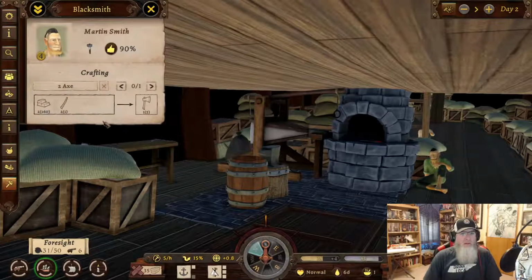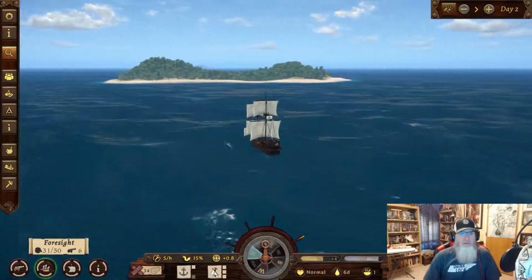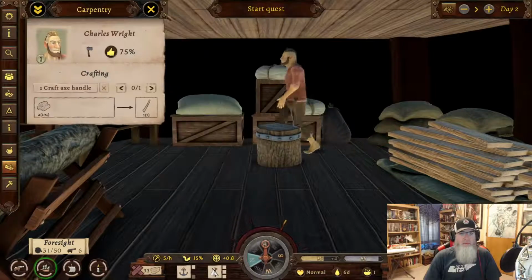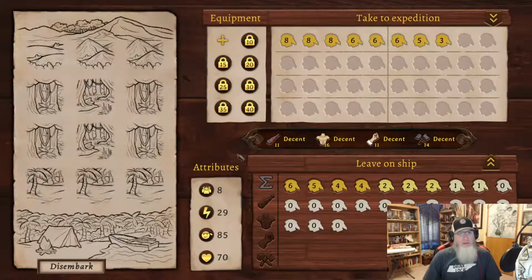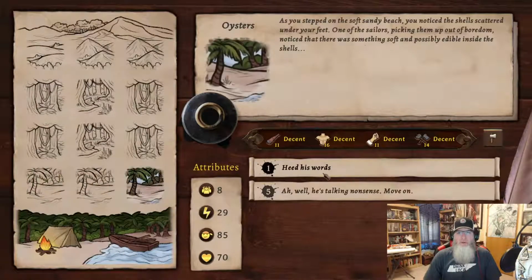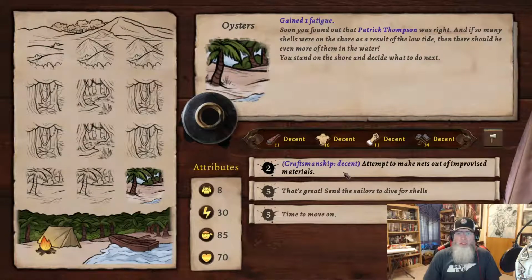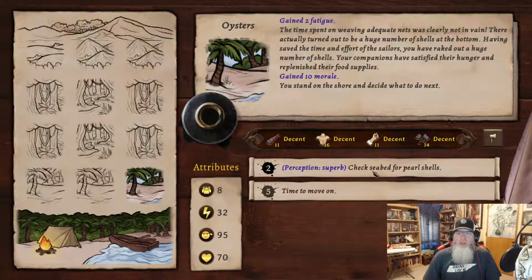So why aren't you making them? All right. Let's go ahead and disembark. Possible resources: jewels, sailcloth, and food. As you stepped on the shore, you noticed the shells scattered, one of your sailors picking them up from aboard. Something soft and possibly edible inside. Heed his words. Attempt to make nets out of improvised materials. Check seabed for pearls.